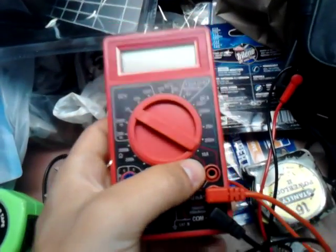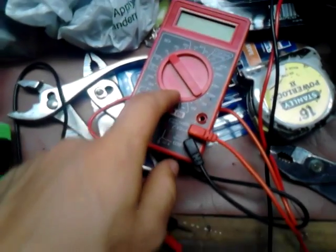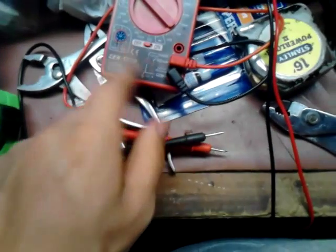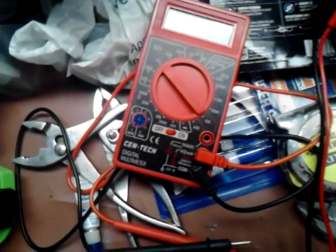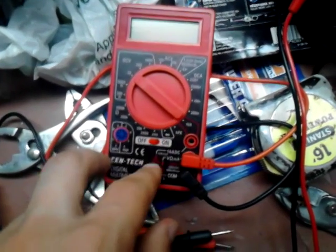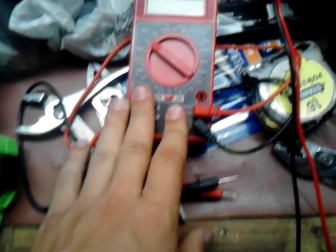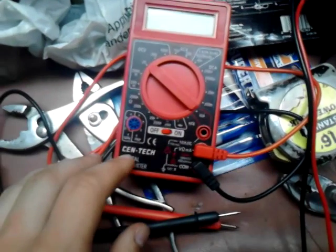So if I was to put that on 10 amp and say check the car battery, or any kind of a very high current circuit, this meter would probably start on fire, or the test leads would burn up, something would burn up. So that's why these cheap meters are kind of dangerous, whereas a real expensive meter like a Fluke or something would have a higher current test point like this, but it would still have some kind of a fuse breaker or something in there. So you just gotta be aware of that. There's nothing really wrong with using a cheap meter like this, but just be aware that that is a possibility. So you don't want to be doing that.